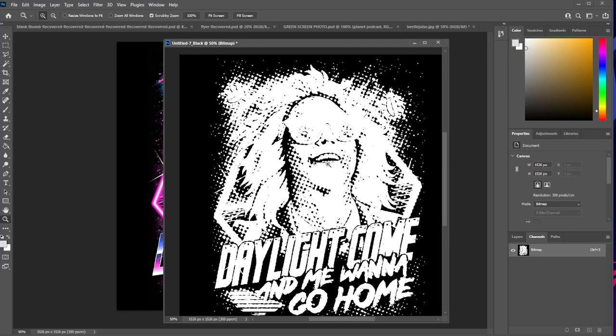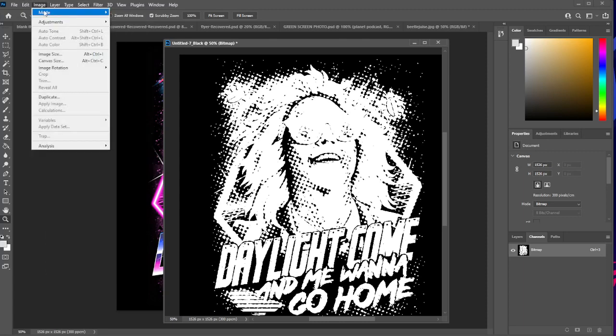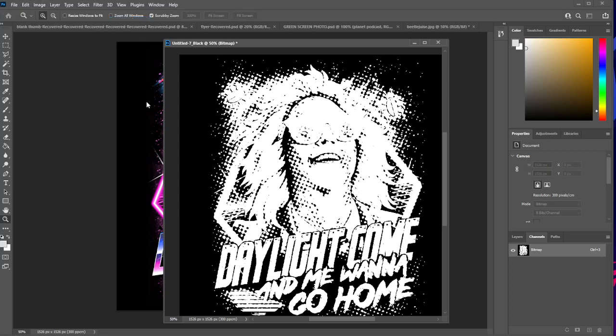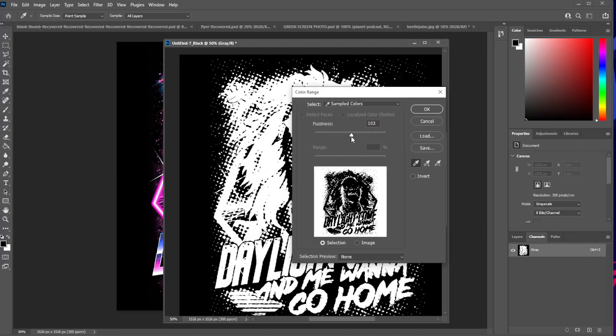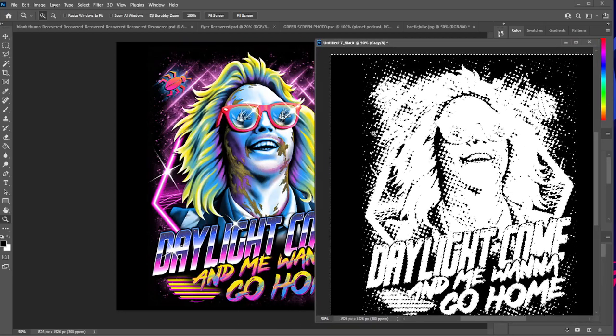Actually, we're going to go to Mode first and turn it back to grayscale. A little grayscale dialog box comes up — size ratio 1, hit OK. Then we're going to go to Select > Color Range. Select part of the black on the outside — a little dialog box pops up showing what it is. I usually have fuzziness around 100, kind of in the middle. Click OK. That has created a selection of all the things that are this color black in the photo.